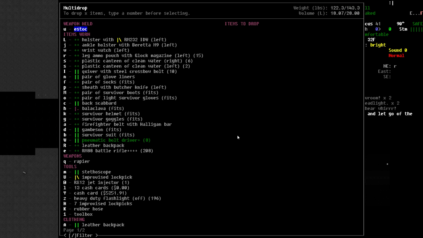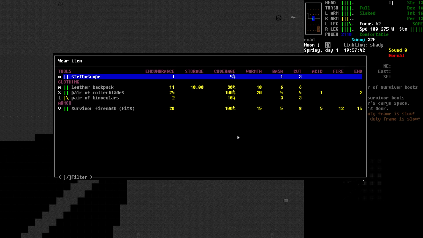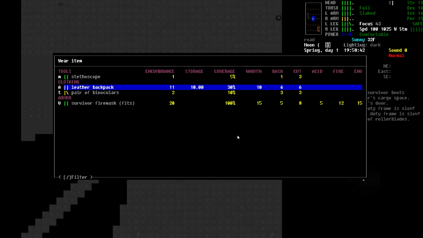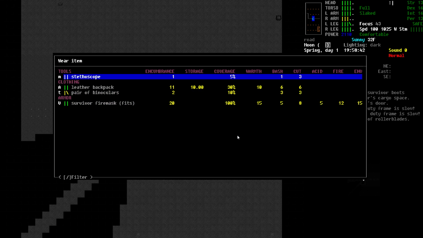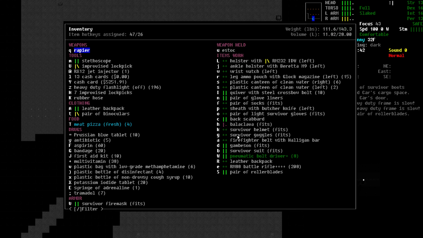Okay, so what are we not taking with us? We are not taking the toolbox. We're going to wear the leather backpack. We're also going to take off our survivor boots. So, we're going to wear the rollerblades. We're going to wear the extra backpack. Actually, we're just going to hold the backpack until we might need it. That way we don't up our encumbrance on our torso any further. Stethoscope we've got, binoculars we've got, fire mask we've got, just in case. So we're down to 11 out of 28 currently. That's actually pretty good.